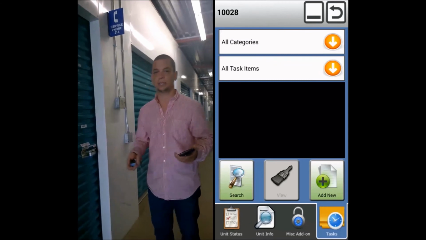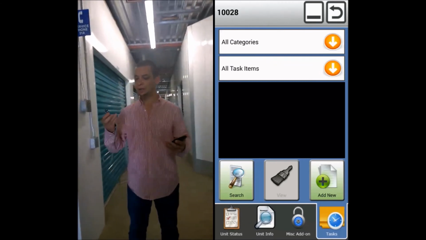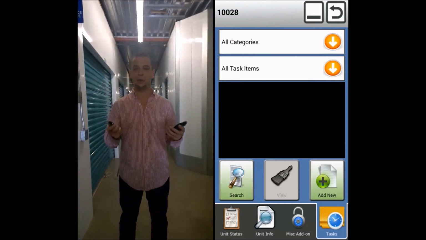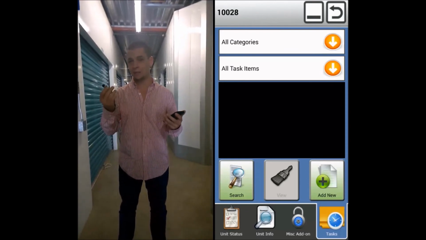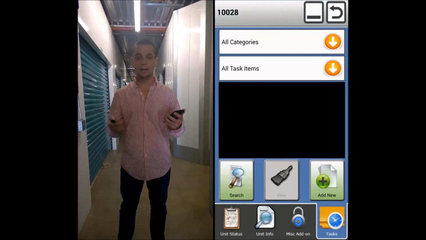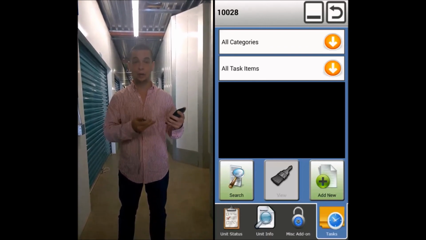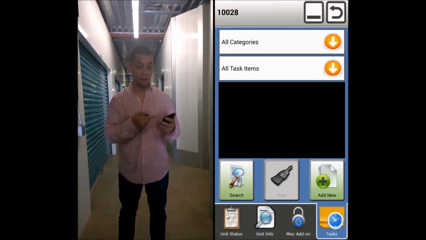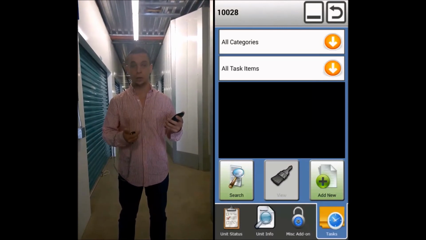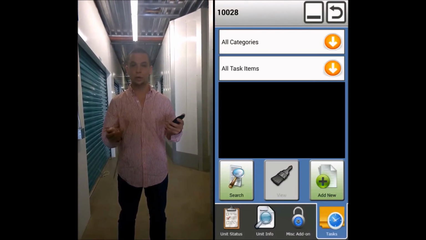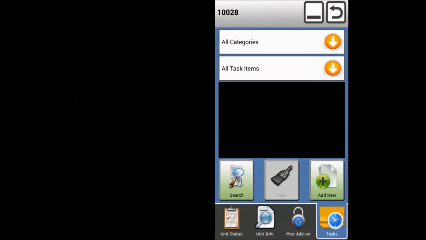That's the basic process. When you do your full inventory, it's best to use this guy because it's very, very quick. But maybe you forgot this at the office or whatnot, and you wanted to quickly go up to one unit, you could use the eTRACKER camera to scan into it as you just saw. Or you can manually type in the unit as we showed earlier in the video. It's really your choice. Thanks for joining me, and hopefully this helps.